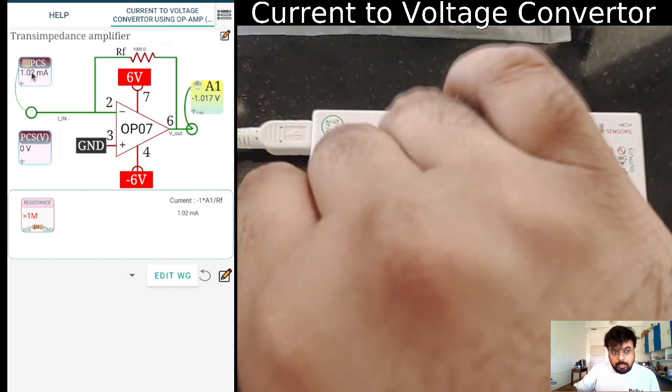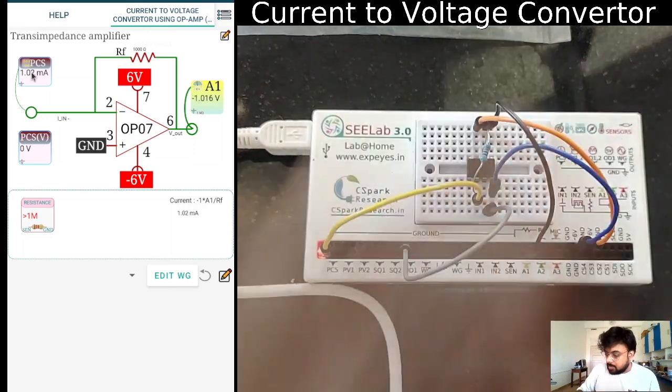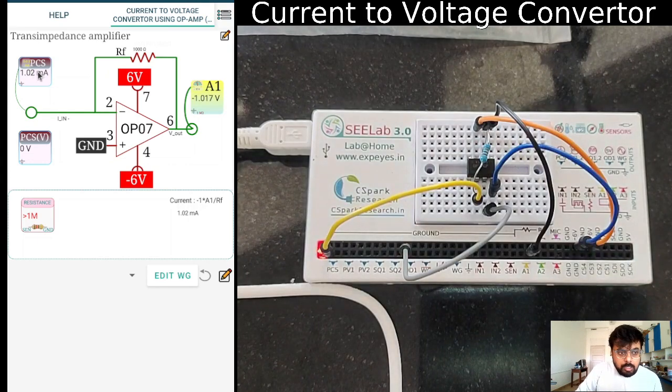Now the difference that you see from the previous approach and this is that when I set 1 milliampere here, this current is going to flow directly into virtual ground here. So it's not flowing here, it's basically going through here, but it sees a potential of 0 volts, right? So this 1 milliampere gives you minus 1 volts, 1.02 roughly volts. So your current is measured as 1.02 milliamperes here using this transimpedance amplifier circuit.